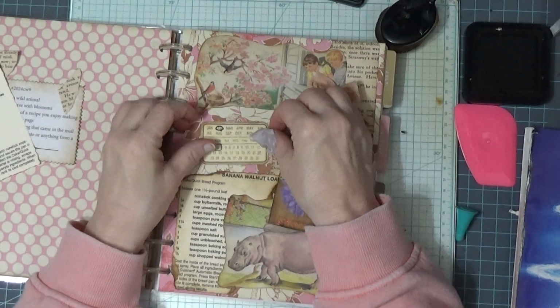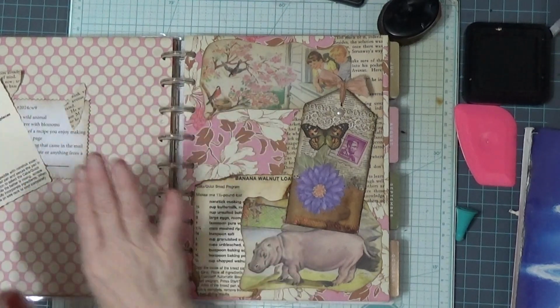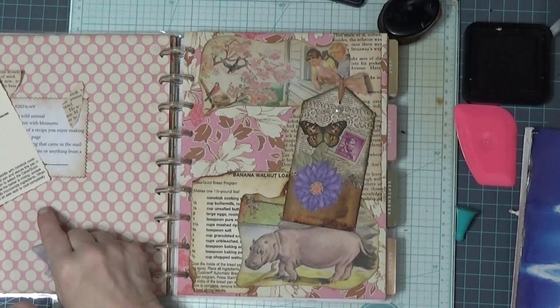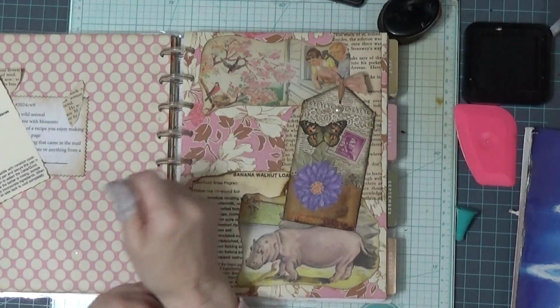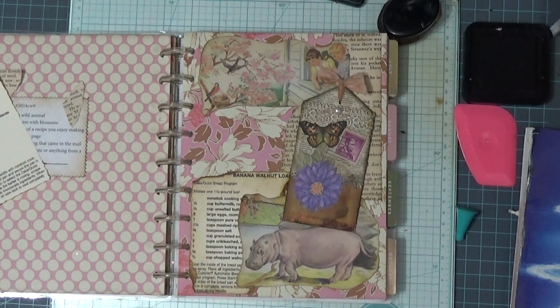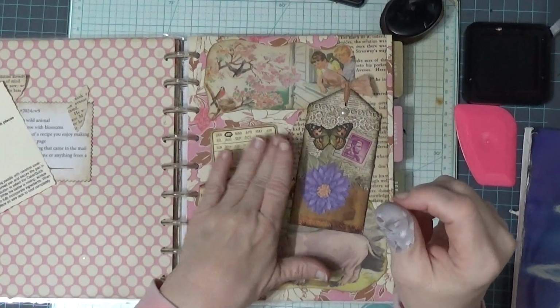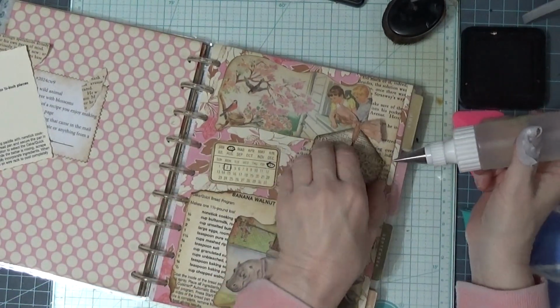Okay, and then I just have my date to go, don't I? I covered up a lot of my flower paper, didn't I? After I put this in here, I thought, oh wait, the flower paper needs to go over here, and so I went to switch them. I thought, you can't switch them, you crazy woman, because that collage is on that one. It wouldn't have mattered upside down or whatever, because they both can be facing whichever way, but the collage is on the other side of the polka dot. But that's what happens.